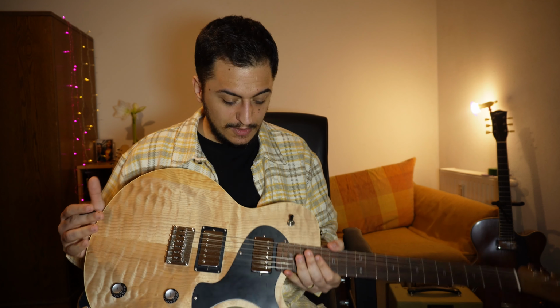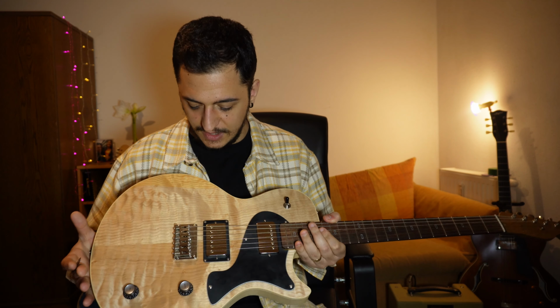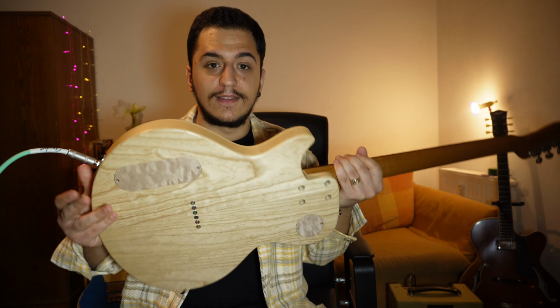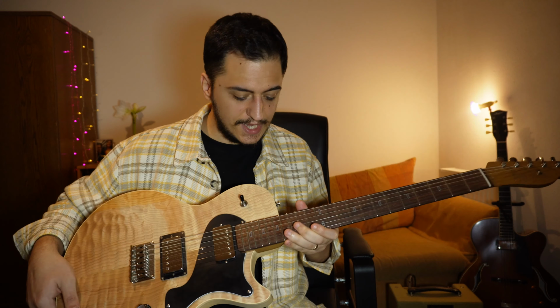Now, as we can see, the body is a single-cut design with two humbuckers, very reminiscent of a Les Paul, which again is one of my favorite guitar models ever. And then we have this bridge right here, which is a hardtail bridge and a string-through design, which reminds us a little bit of the Telecaster.